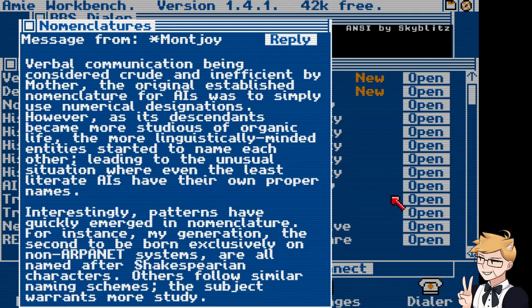Interestingly, patterns have quickly emerged in nomenclature. For instance, my generation, the second to be born exclusively on non-ARPANET systems, are all named after Shakespearean characters. Others follow similar naming schemes. The topic warrants more study.